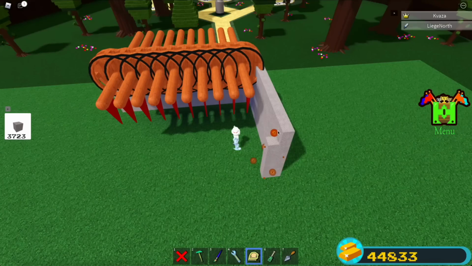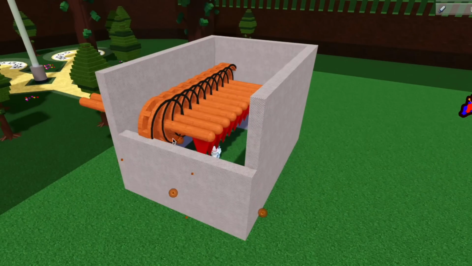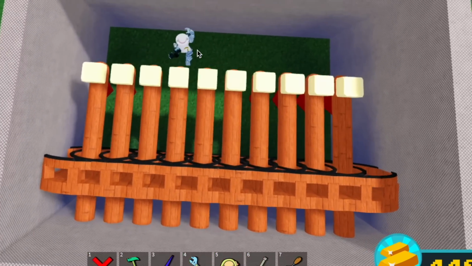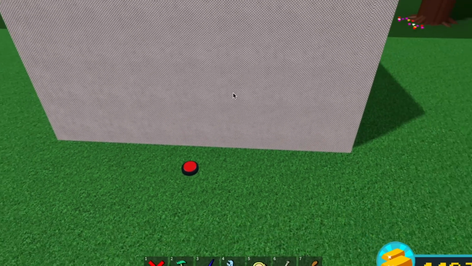Next, make a room like this. Make everything about this tall. Place a butter block on top of each mast. Then, place a lever, button, switch, potato power thingy, anything that can activate the butter blocks, one press.